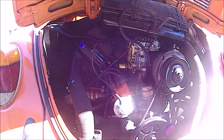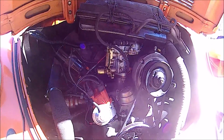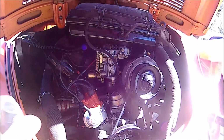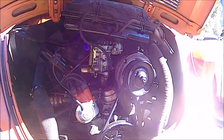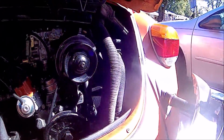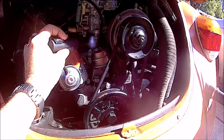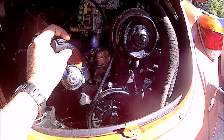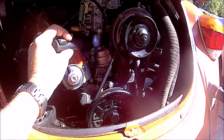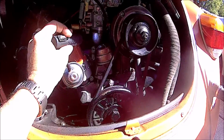Welcome, boys. Okay, in this video we're going to be doing some work on the Beetle. We need to replace the muffler and mostly the exhaust tips. The muffler's pretty rusty, the tips are very rusty, and when I bought this thing I got a boatload of spare parts, including a muffler. Had to buy the tips though. So, ordered some hardware, that came in. We're going to go ahead and replace that.